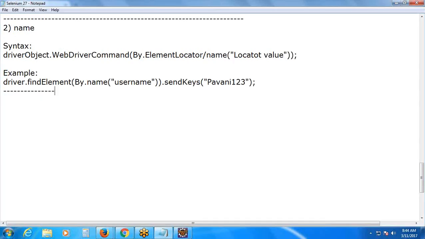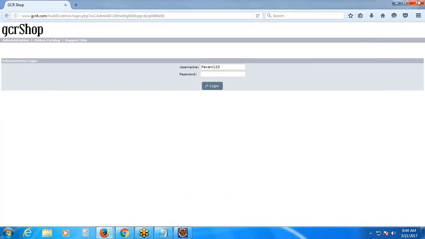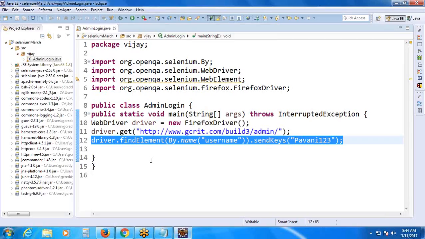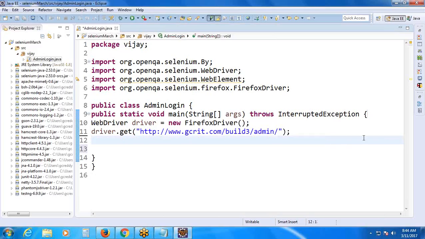Next, okay, you can apply second syntax also. You just tell me the second syntax for this, Pavani. For the third element onwards, you can write. Tell me the WebElement syntax. WebElement. Suppose username. Username, any meaningful name.